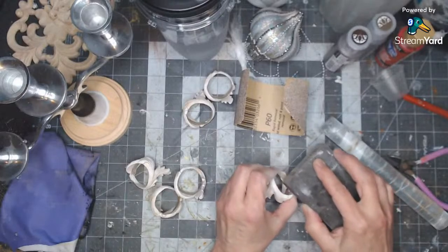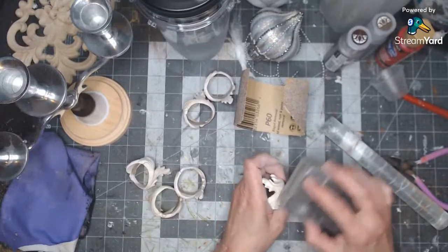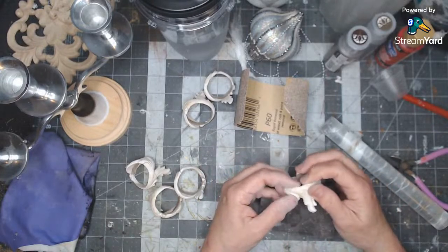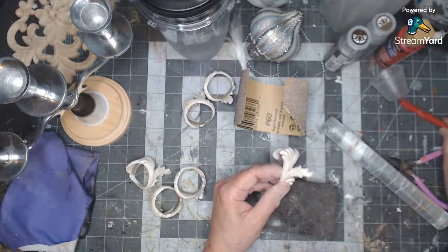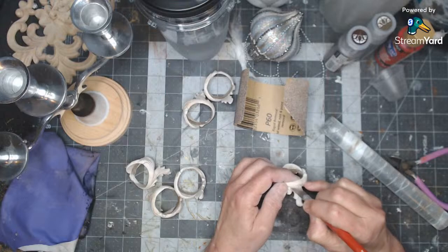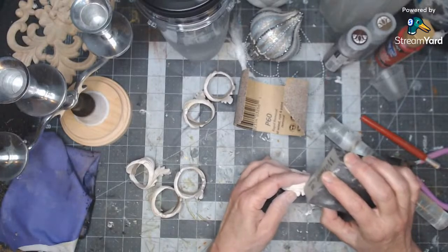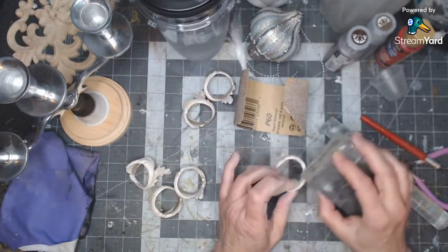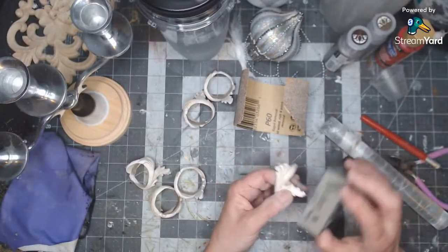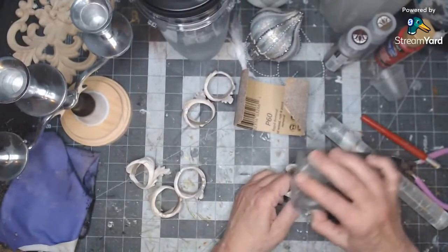The air dry clay, I think, works better on a surface that is flat and supported. I don't think I tried it on one of these, or it just cracks too easily. So I think the air dry clay has to be supported by some kind of a base, the whole piece. So that's good if you're using it on a picture or on a box or on a lamp or whatever you want to use it on. That's my opinion of it. The paper clay is lightweight when it dries. It's pretty firm when it finally dries. It's a cracky type thing, though.